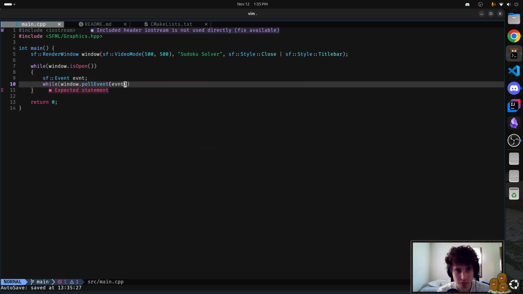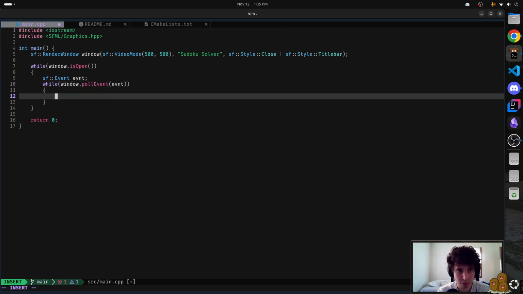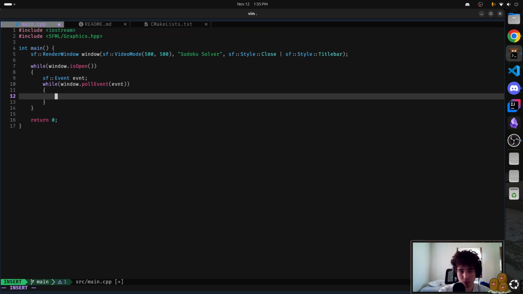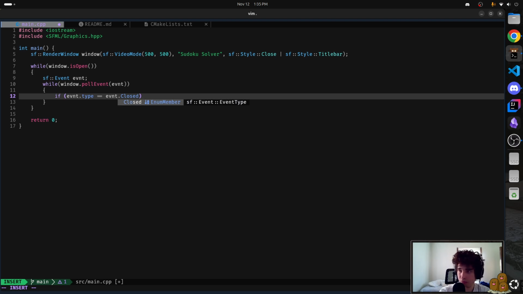And inside of here, there's one thing that we always need to do, which is check whether or not we should close the window. There's one event that is sf::Event::Closed, that's basically what we call whenever we hit the X button or hit Alt F4, whenever we try to close the window. We need to handle it ourselves. So the window won't close automatically, it would just give us a sign like, hey, I want to close, could you please do that for me? So we need to create an if statement. If evnt.type is equal to evnt.close, then what we want to do is call window.close.